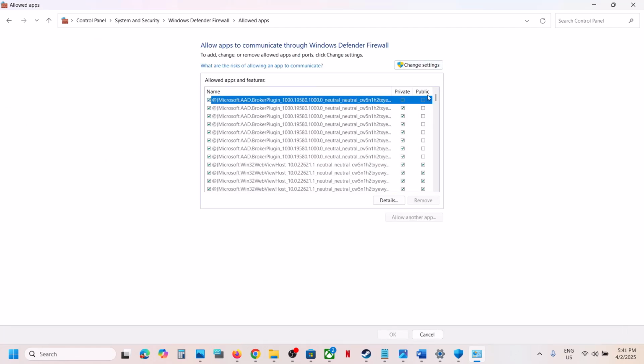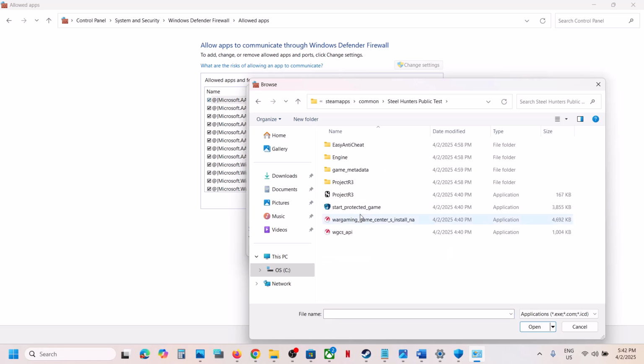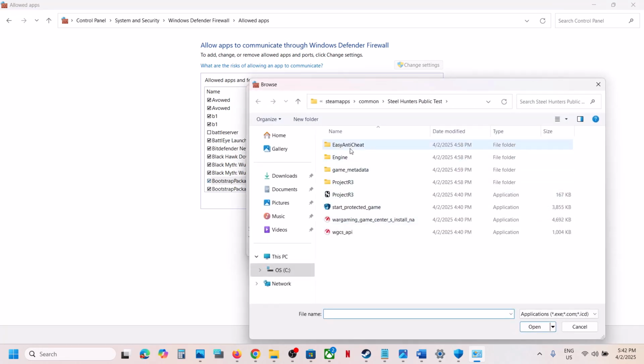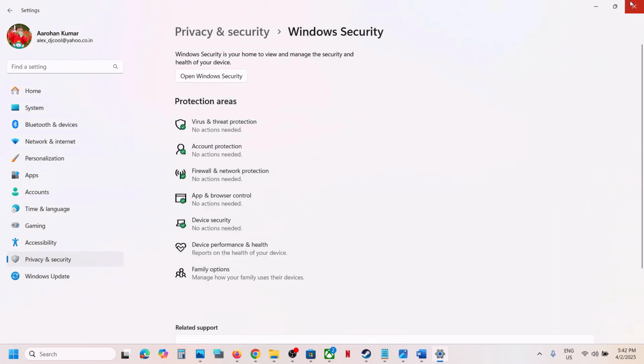Click on allow an app or feature through Windows Defender Firewall. Click on change settings at the top and then click on allow another app. Click on browse and then again open the game folder. Select the exe file and then click on open and then click on add and then again click on allow another app. Click on browse and this time open this project R3 binaries Win64. Select this exe file and then click on open and then click on add. Now once the game is added over here, now you can launch the game and then check.